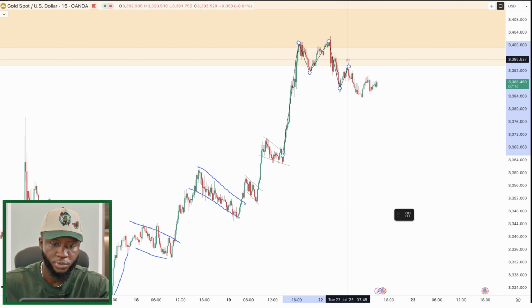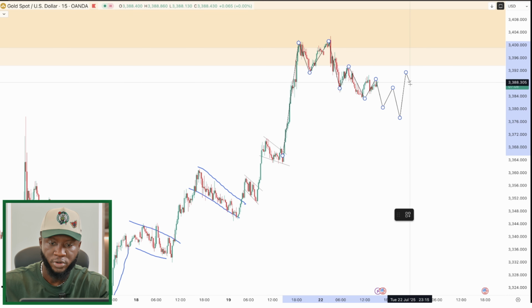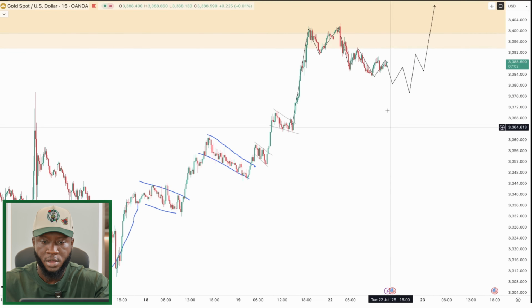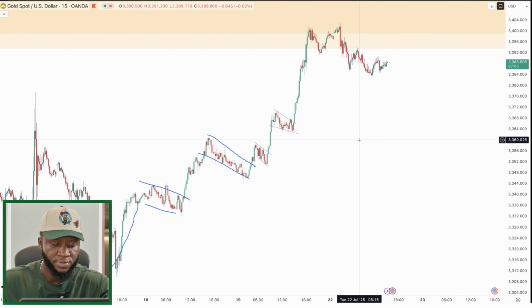So yes, this is pulling back on the lower time frame. If you're going to continue trading to the upside, you just want to wait for this correction phase to be done, wait for a proper change of structure, and then pretty much just flow with the direction of the market, right? But until then, we're just going to be very patient, right?